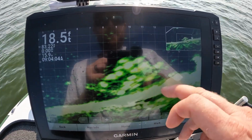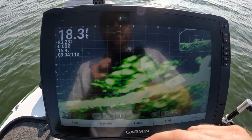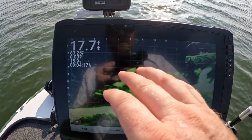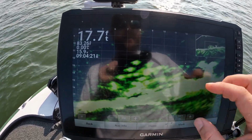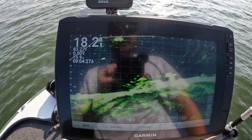These guys over here, all these guys swimming around, you can see them kind of swimming around. That's how you can tell when you have crappie on a live scope, is they're going to hang out. They're not going to be super active. They're going to be real lackadaisical, but they're going to kind of whimsically float around, hang in the brush, hold these drop-offs, and that's how you get it. So let's zoom back out, and let's put a minnow on, and we're going to go down to that 16-foot pocket and see if we can't hook up with something a little bit bigger.